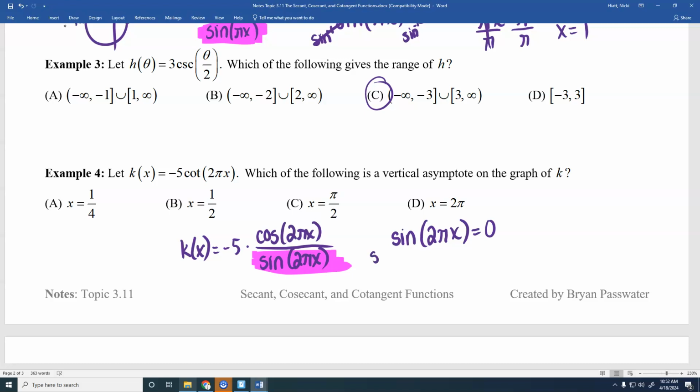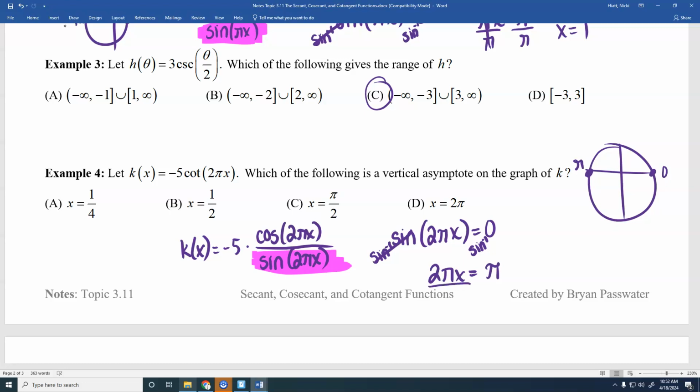Okay, so we get that sine out of there. And so when we do sine inverse, we're asking ourselves, where does sine equal 0? And we just did that, right? Unit circle. Sine equals 0 at 0, but does it look like that's going to be an answer? Because I don't have x equals 0. It's probably going to be the pi over here. So let's use pi right there.